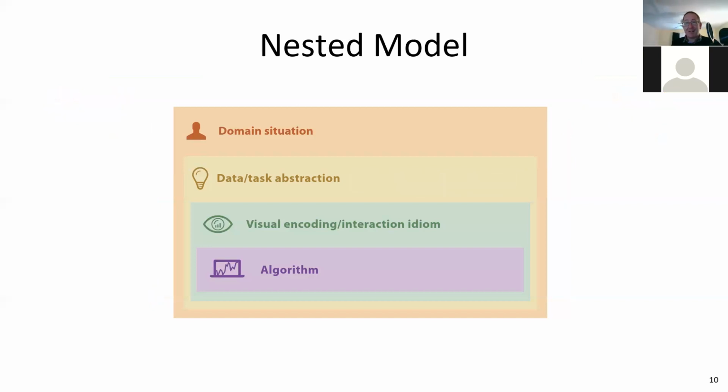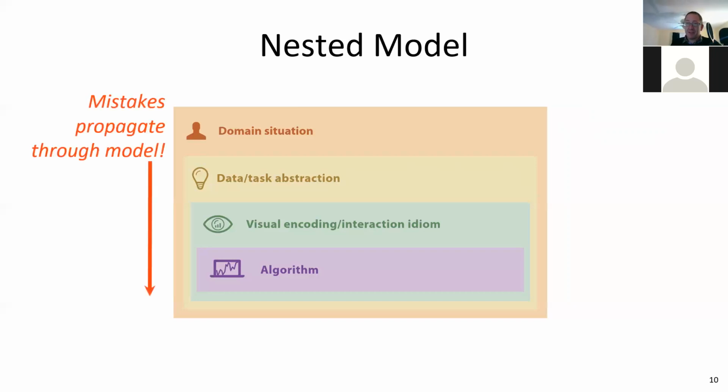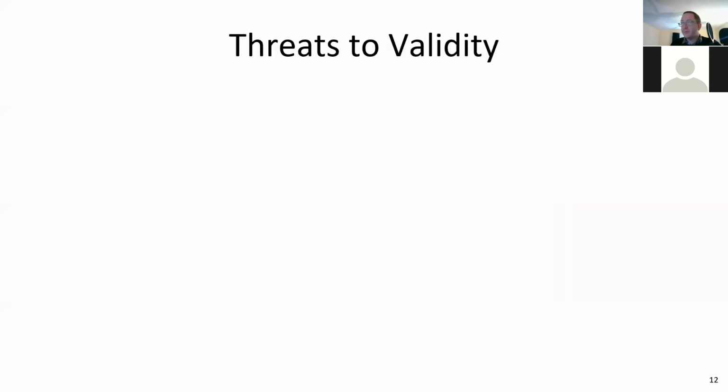That's what I'm trying to make sure you have: the task right. People were saying, well, I'm going to show this, I'm going to show that, and I'm like, what's the task? I kept harping on you guys on this one because you need to know the task before you can design it right, because mistakes propagate through the model.